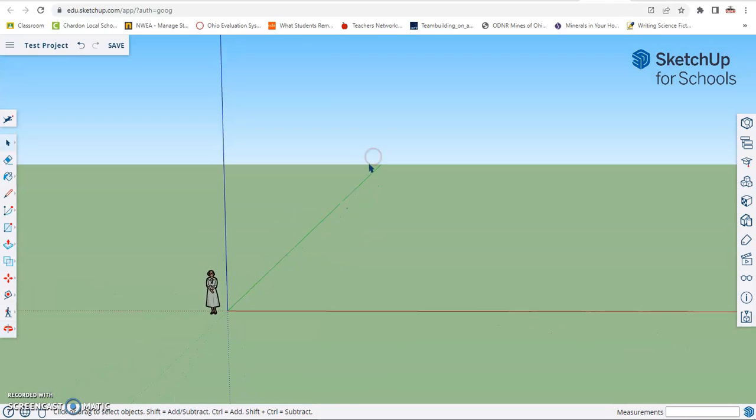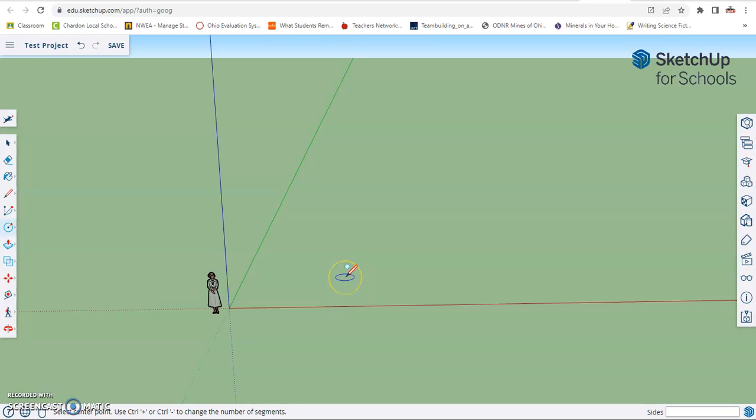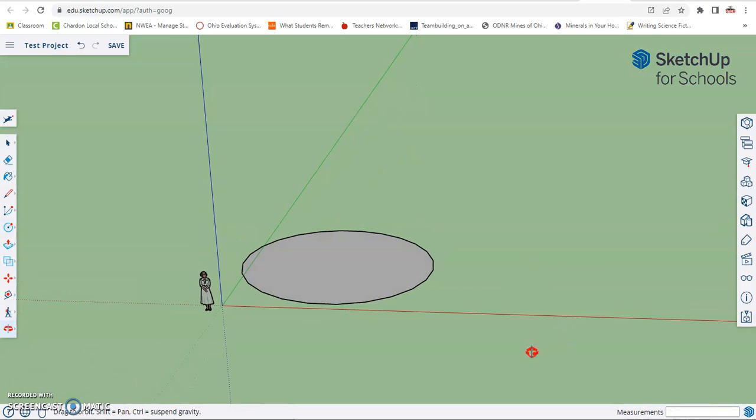Now let's practice making some circles. I'm going to go over to my tools, click the tools in the middle, and we have a circle in the middle. To make circles, it's going to work very similar to the rectangle, only you're going to start your mouse where you want the center of the circle to be. So I'm going to click and let go. And as I move my mouse, it's going to start making this circle to whatever radius I want it to be. I'm going to click and let go, and now I've made a circle.